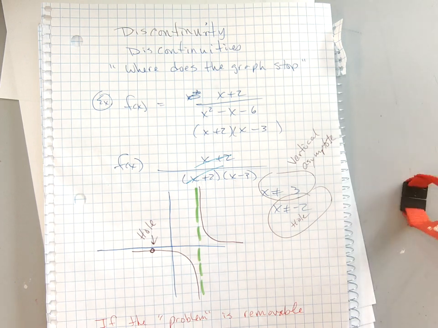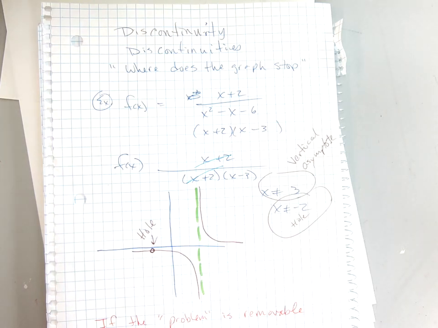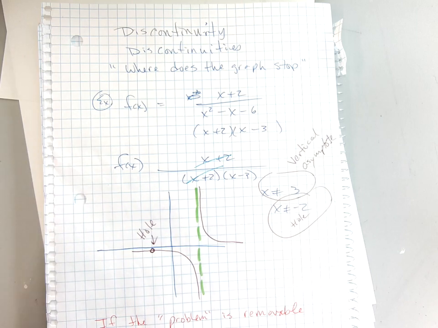Okay, you guys, let's recap the lesson. So today what we talked about in rational functions were things called discontinuities. If a graph stops or has to go in a weird way towards infinity, that is going to be discontinuous. These rational functions have weird things to them because you can't divide by zero.